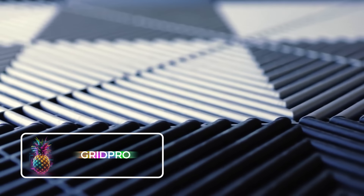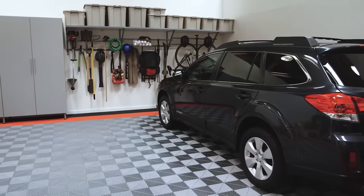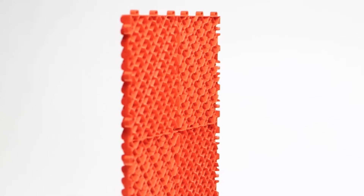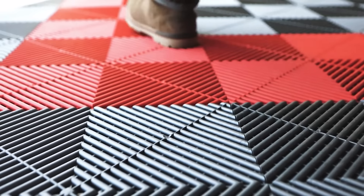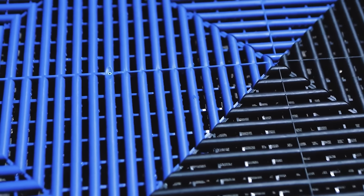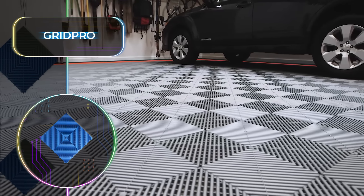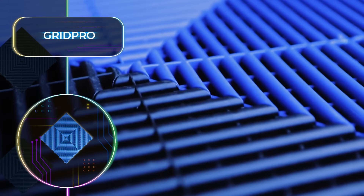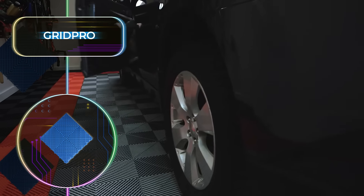A man's garage is his ultimate happy place, but you need to ensure your garage can handle the strain of endless projects. Grid Pro is the best garage flooring by far, and it's a great solution for the grimy old concrete floors most garages have. These floors are incredibly tough, and the material is designed to be resistant to acids, alkalis, gasoline, and solvents, so you never have to worry about spilling a drop. The Grid Pro flooring boasts a compressive strength of 215 bar or 3,120 PSI, proven to be even stronger than certain types of concrete.